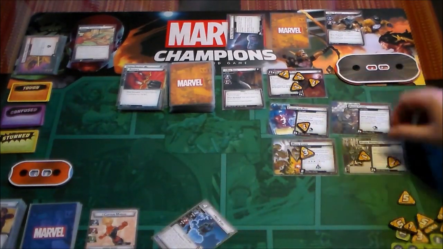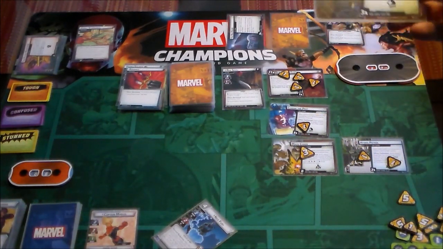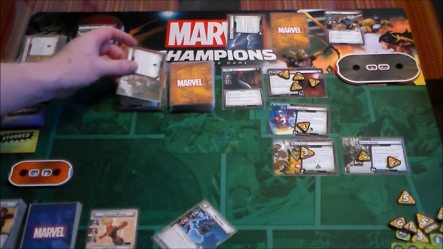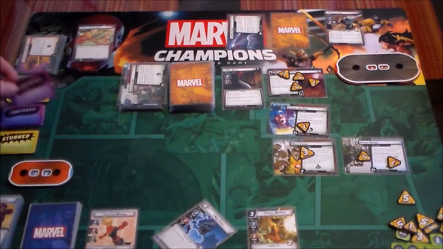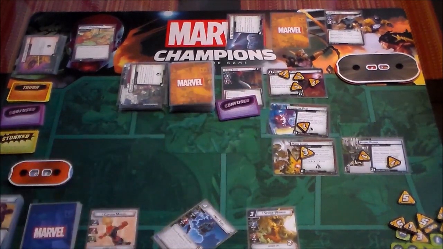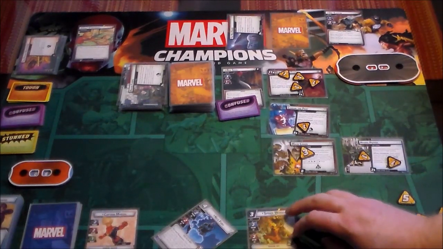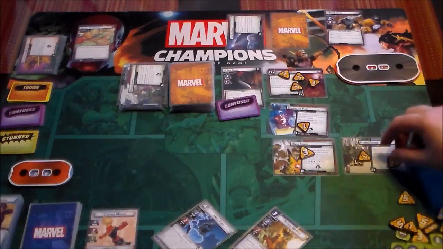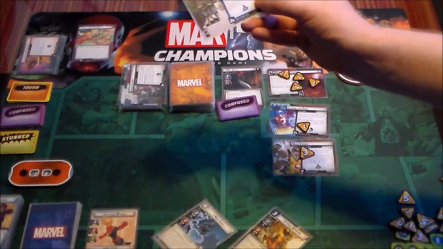He's going to thwart for 2 to get rid of the prison camps, so I can search my deck and discard pile for an ally, put it into play. I'm going to put Spider-Woman into play. When she comes into play, I'm going to confuse the enemy. Okay. Spider-Woman is going to thwart for 2 to get rid of Hydra Patrol.